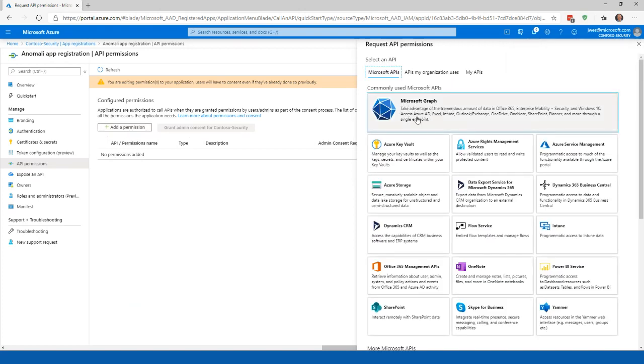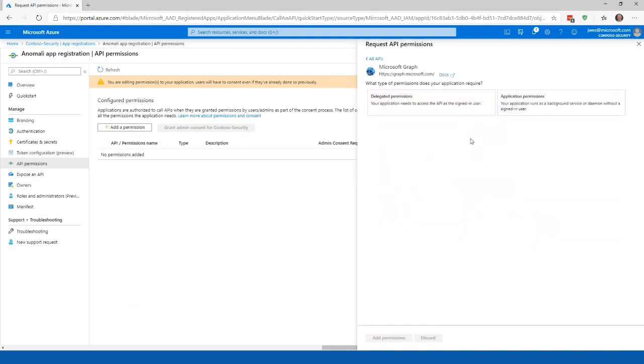Again, we're going to be connecting to the Microsoft Graph, so let's choose that. When you choose Microsoft Graph and you're looking at permissions, there's two different kinds of permissions. There's delegated permissions, which means when you connect to the API, you're connecting as a signed-in user, or you can connect using application permissions, meaning your application is going to connect not as a user, but actually just representing itself.